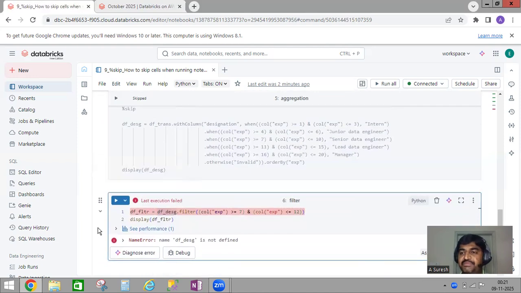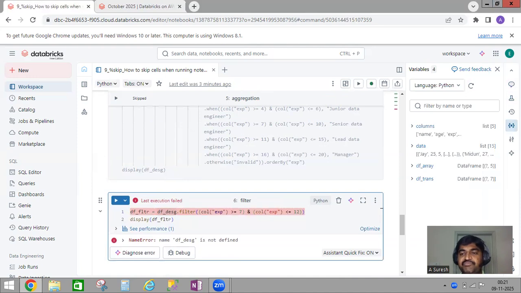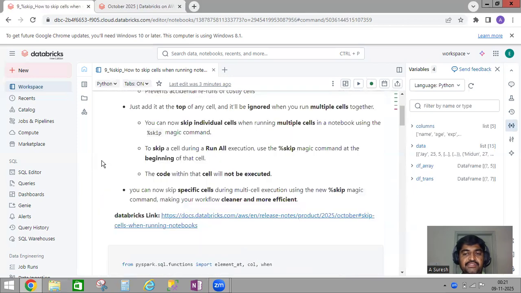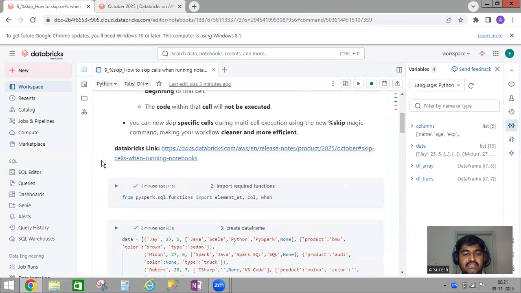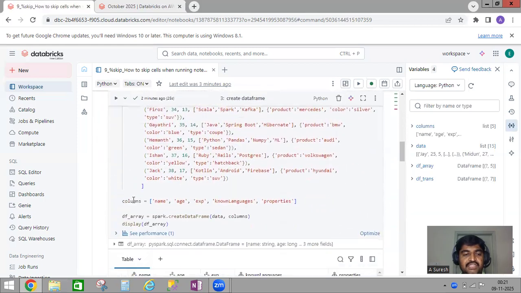At the same time, if you click on Variables, it will show some variables. We'll see them one by one. Total variables are 4. What is the first variable? Columns. If you go to your first cell, this is the columns.